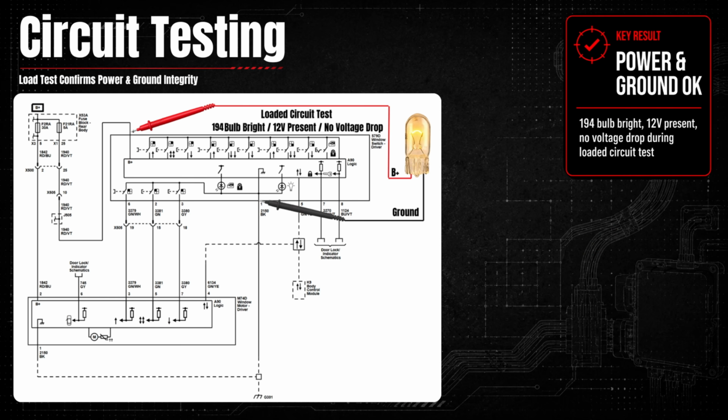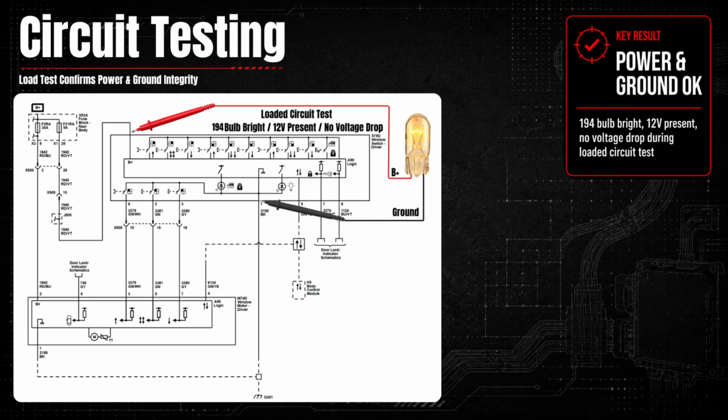So, right into the diagrams. These are GM's factory diagrams. They're always black and white. This is a pretty simple diagram. There really wasn't a lot to it. We have the two components on here, the window switch, and then the window motor at the bottom. You can see I did a quick load test across power and grounds at the window switch. This is a 5-amp fuse powering it, and then it's just a regular chassis ground.